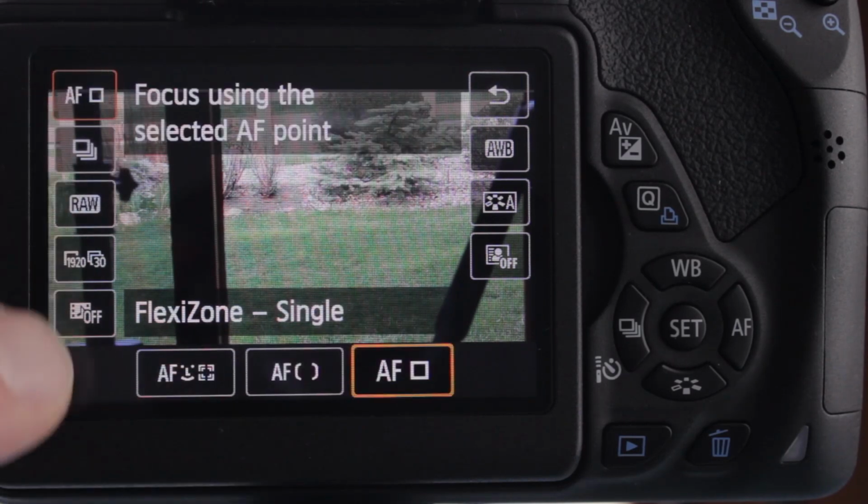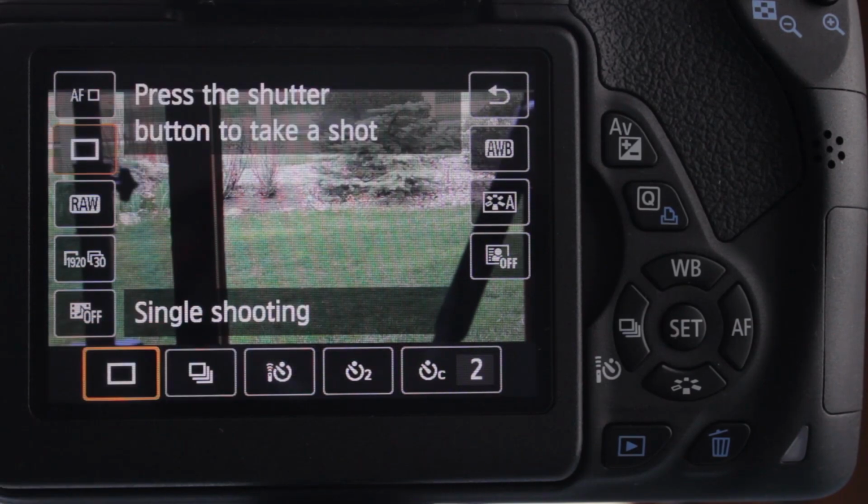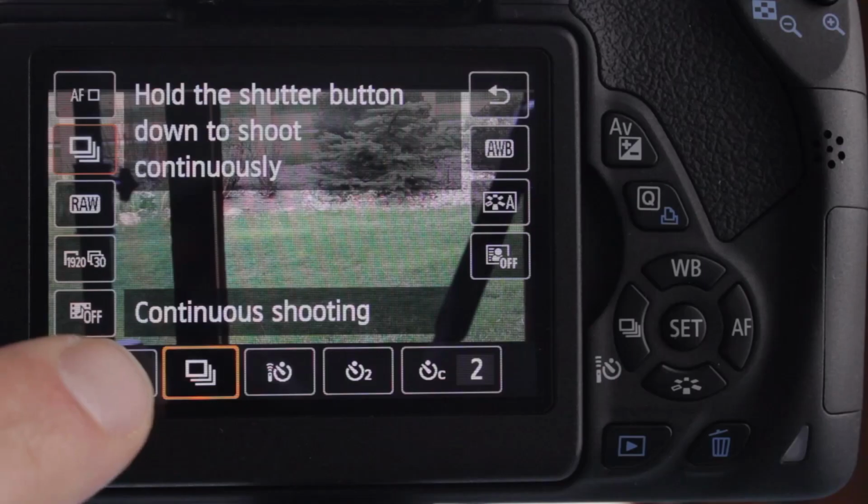Next up, we can move our way down here. We'll just press this. This is our drive mode. Again, this is a photography related thing, but since we can shoot stills within video, I normally just set that to single shooting. If I'm shooting a picture to set automatic white balance, I don't want to have it on continuous and have it shoot a whole bunch of shots when I only needed one. So I usually just leave it on single.